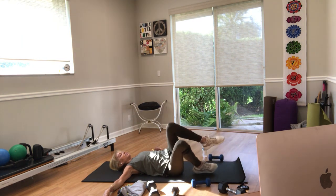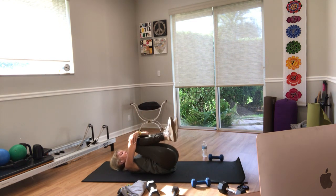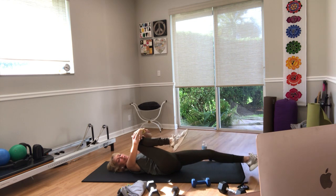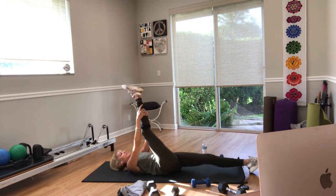Uncross your legs, hug your knees to your chest. Grab around to opposite elbows. Pull everything tight. Keep your right knee in. Extend your left leg on the floor. And then extend your right leg in the air, flex point. Roll the ankle.